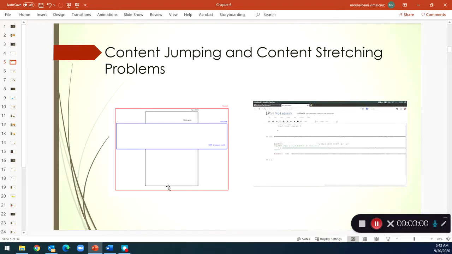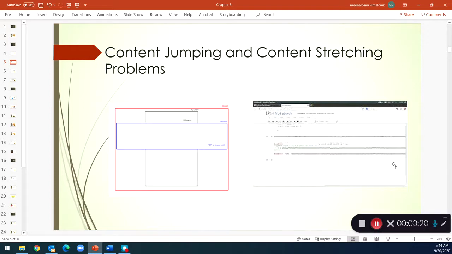When your content goes beyond the viewport, a horizontal scroll bar automatically appears. Look at the second image: it created a horizontal scroll bar because the width is greater than the viewport width. That creates the content stretching problem.